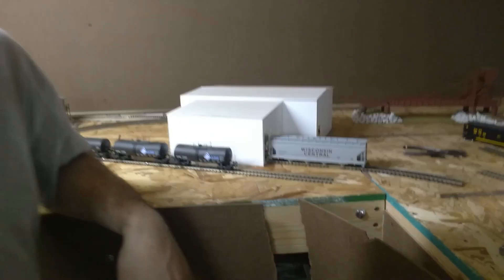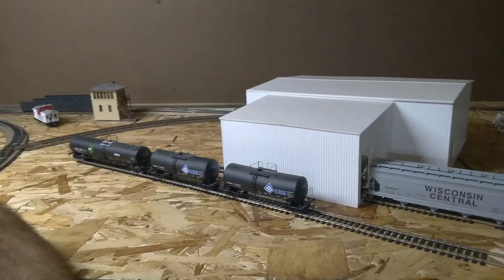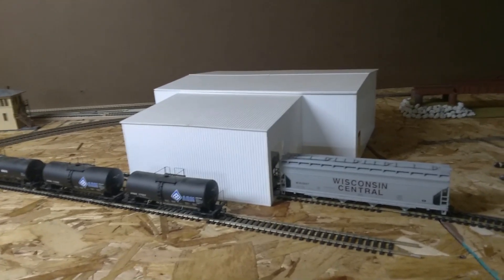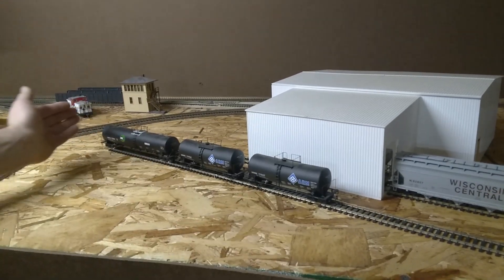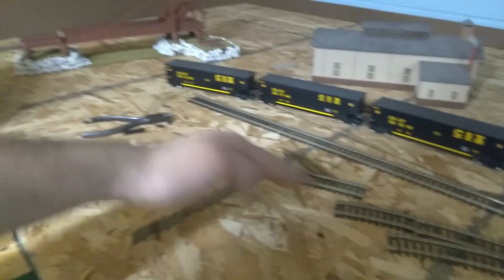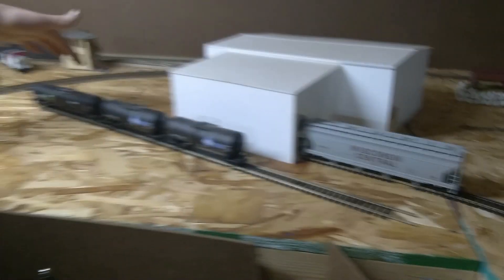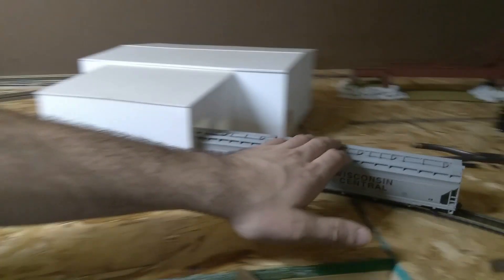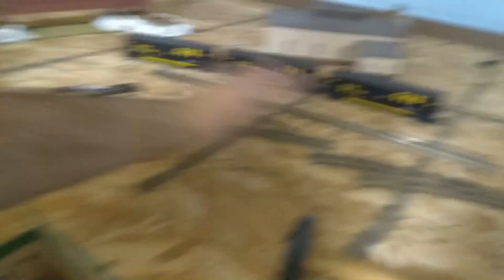Here's the only thing I've really been working on on the layout — the green unloading slash syrup facility, or whatever comes in the tank cars. This will be able to hold five tanks from the end of this track all the way out to the switch. There'll be enough room for cars to cross in front of them, and it'll hold five grain cars — two up front, two back here, one up here, and then the crossing.